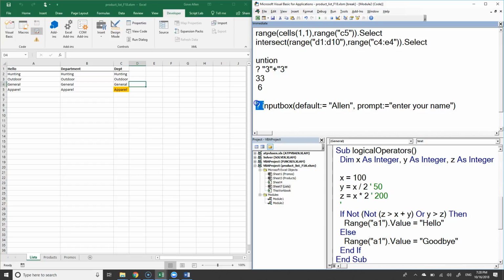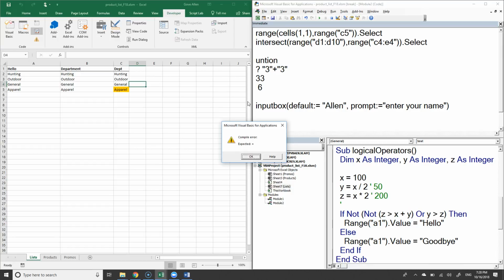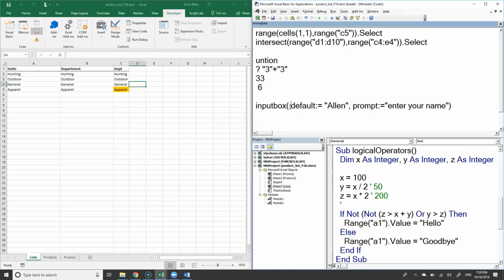What if I take the print off so I'm not doing anything with it? It's going to say parentheses don't belong there. It doesn't say it that way. I expected an equal sign here somewhere. I expected to assign the results of this to some variable or something. And so in this case, because I'm not doing anything with the return value, what should I do? Just get rid of those parentheses.